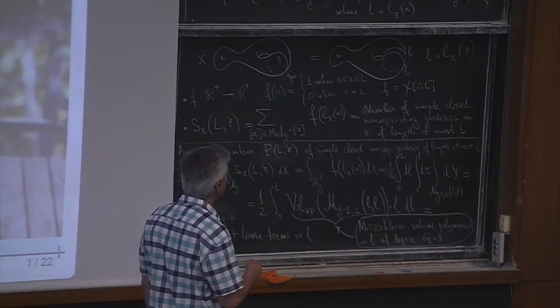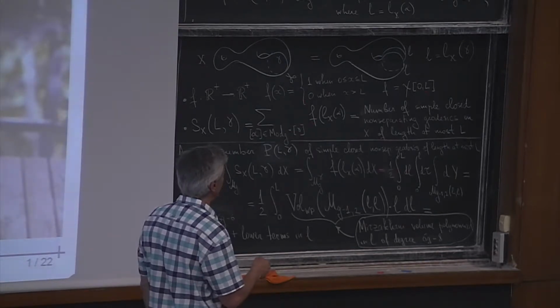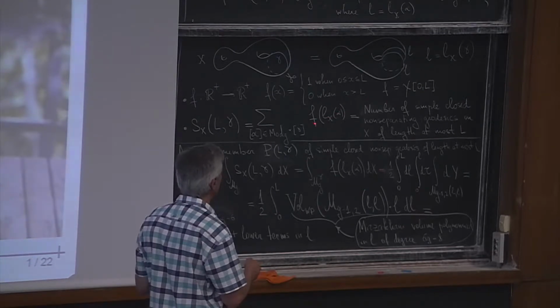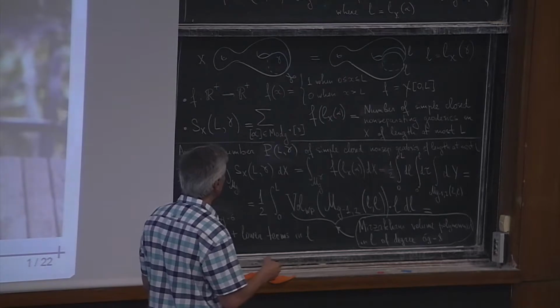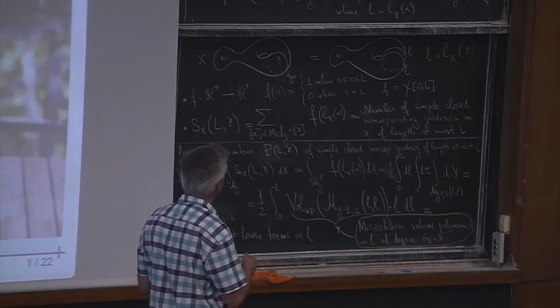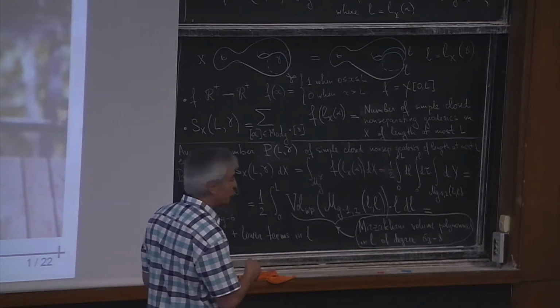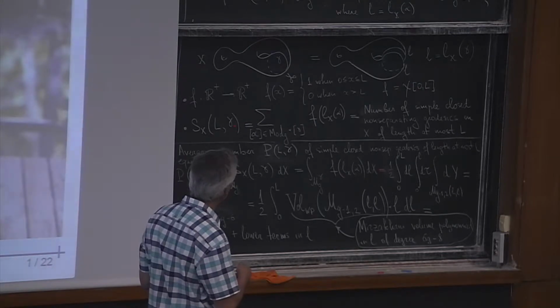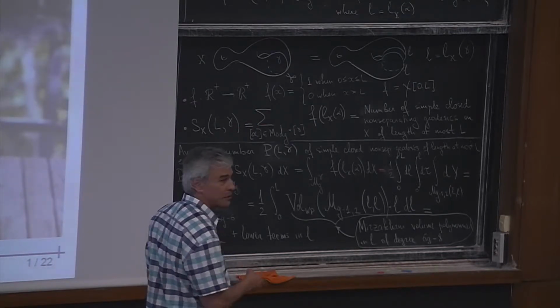We measure their length, and we evaluate our function f, the characteristic function of the interval from 0 to L, on this length. If the hyperbolic geodesic alpha has length at most L, we take it, because f is equal to 1. If the length is too large, we do not take it. The value of f would be 0. So do you agree that this counting function is just, by definition, this sum?